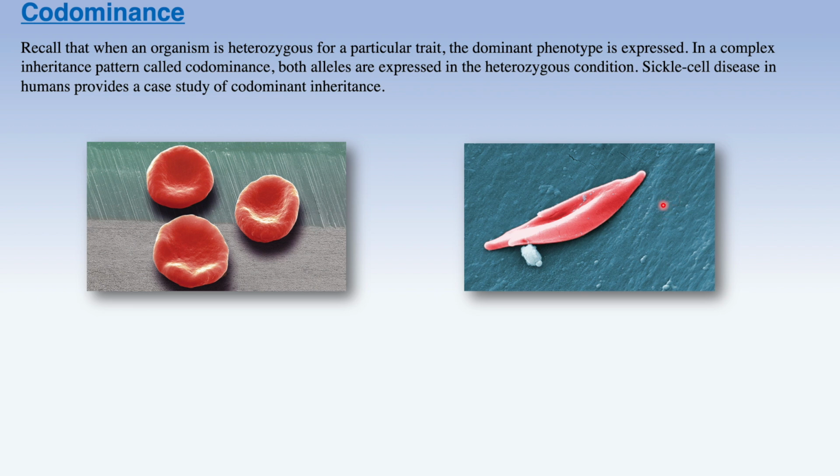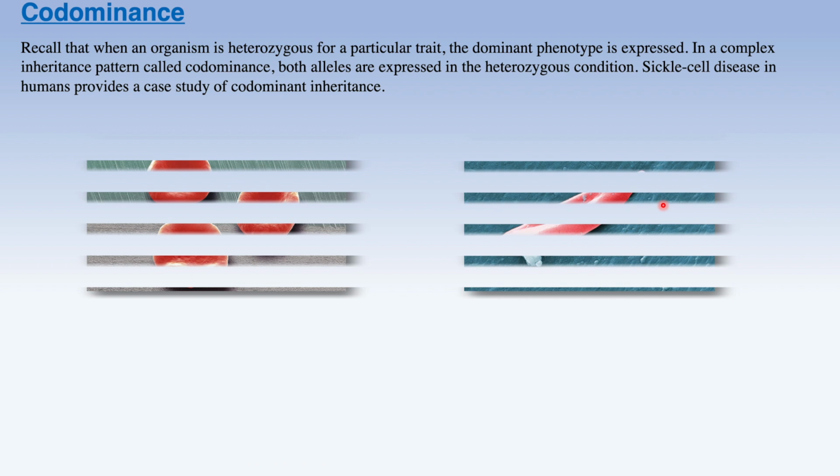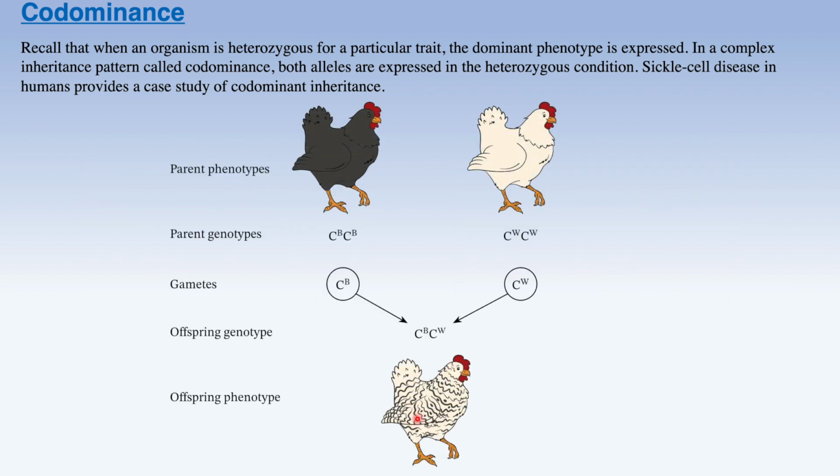In all means, let me give you another example of codominance, which is the speckled chicken. As you see, one of the parents has this dark color, let me say black, and the other has the white color. But because both these alleles are strong, they will appear in the first generation. As you see, we have the two colors, black and white. Okay, this is the speckled chicken, under which inheritance? The codominance. What is codominance? Both dominant alleles are strong enough to be expressed, to show themselves.